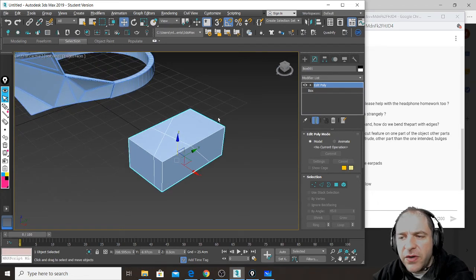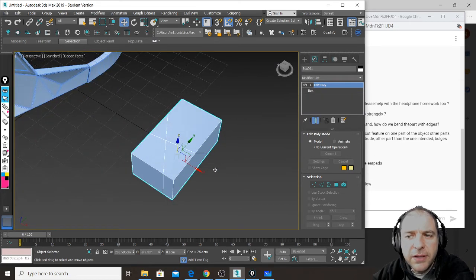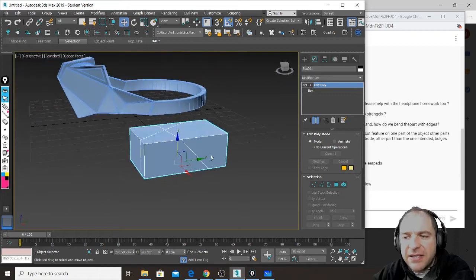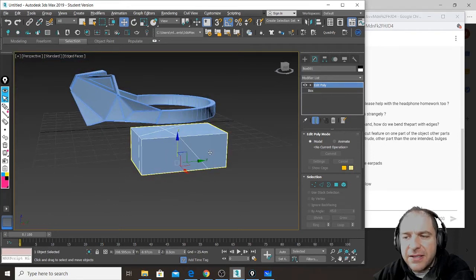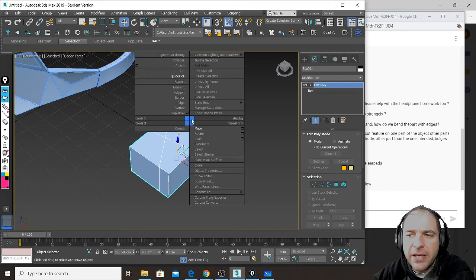First of all, be sure that you are not using quick slice, or if you have selected it by mistake, because that acts strangely and it cuts elements that you maybe didn't want to cut on purpose.